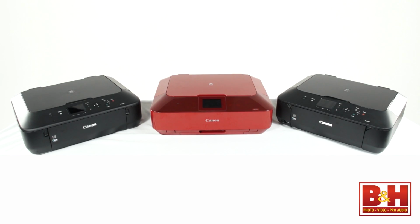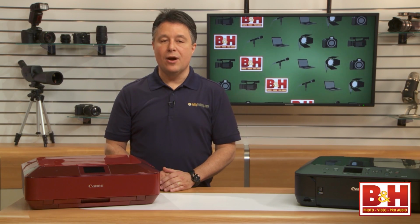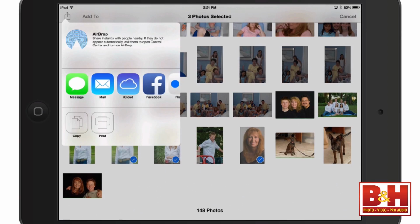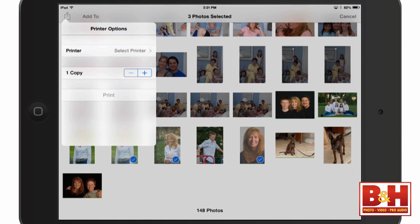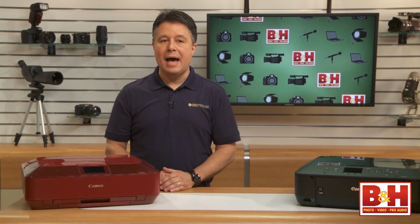While I'm on the topic of built-in software, let me mention that all 3 of these printers are AirPrint compatible. What that means is that any app on your entire iOS device with a print option can work with an AirPrint printer. So I can just go into my image library, open an image, and then touching the share icon gives me a list of options like email and print. That AirPrint compatibility is really nice because I use a number of apps with that function, but which don't directly print from within the PIXMA app.